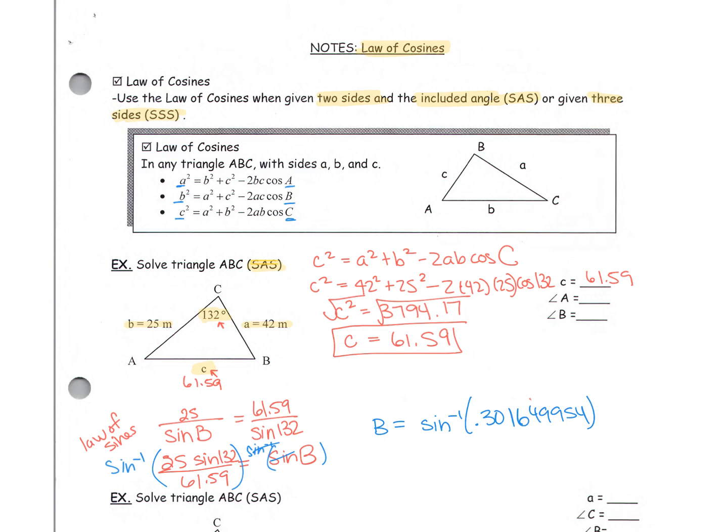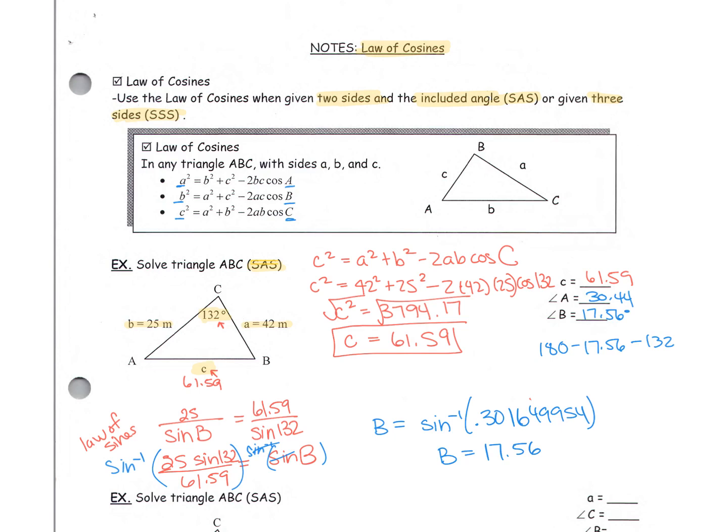So I hope that's what you have on your calculator as well. And then I'm going to do sine inverse of that number. And when I do that, I'm getting around 17.55. B equals 17.56 if I round, 17.56 degrees. So again, I normally wouldn't write down the 0.301 part of it. I just want to make sure you're getting the same number on your calculator. And to find angle A, it's easy. I'm going to do 180 minus my 17.56 minus my 132. And I get 30.44 for angle A.